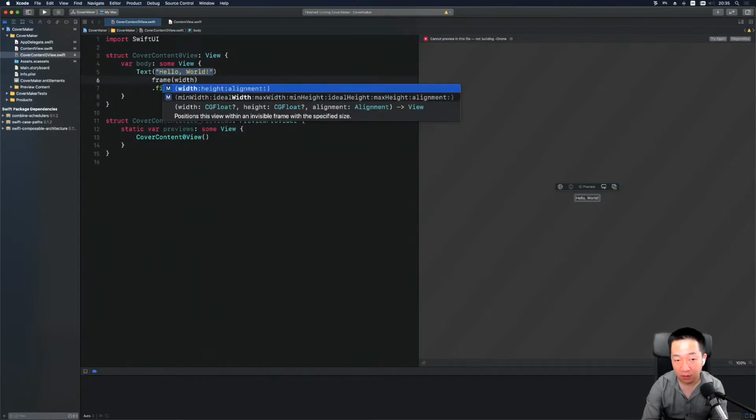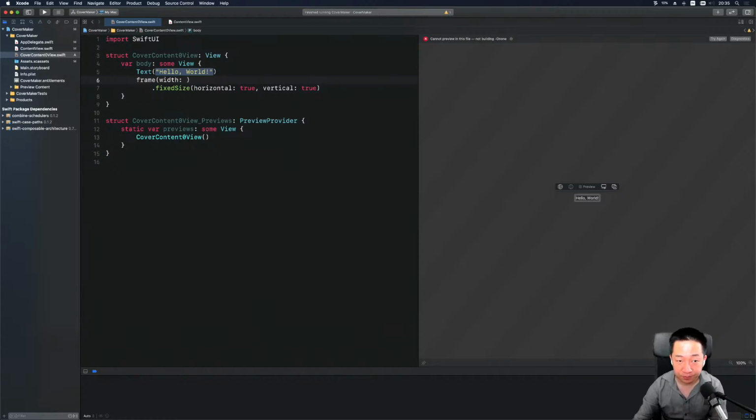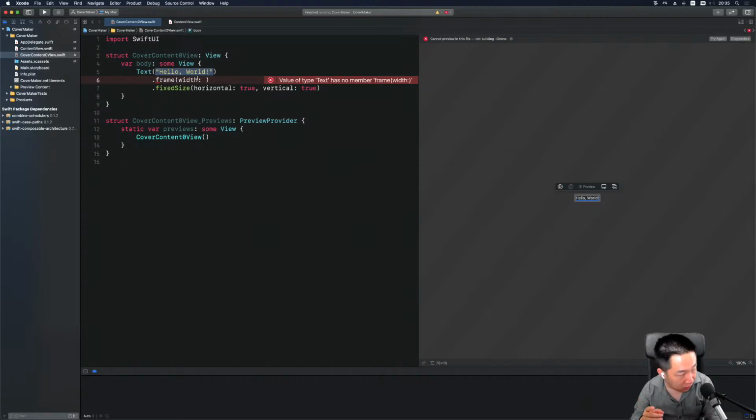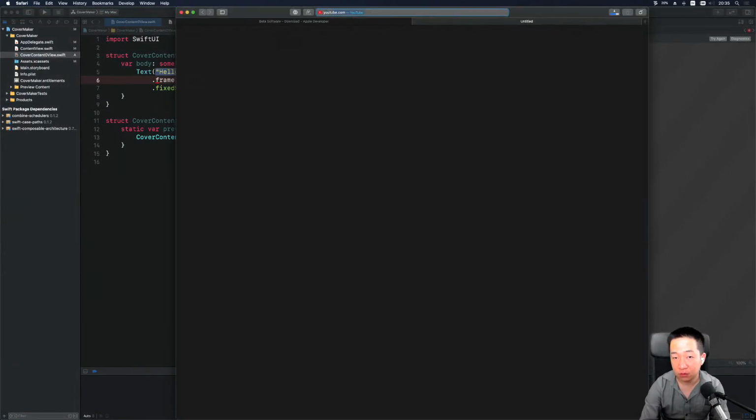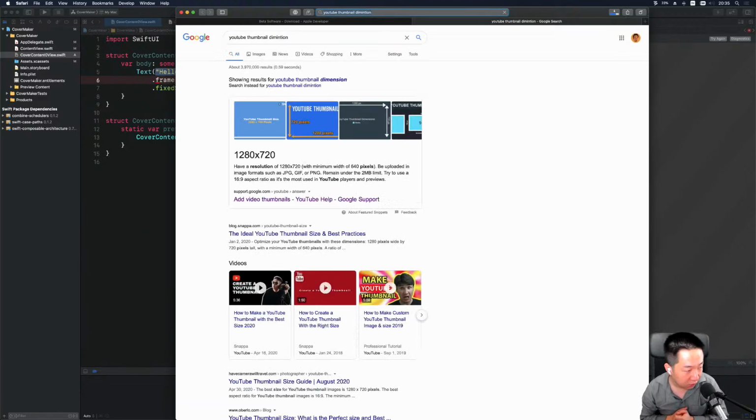Width is, so interestingly, I think we need a one. I forgot what's the YouTube thumbnail dimension. I know it's not 1280 by 720. Is it?